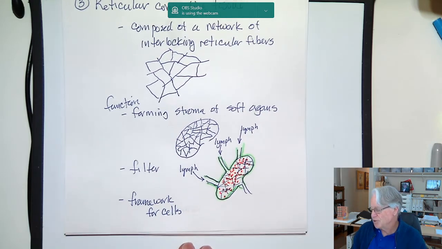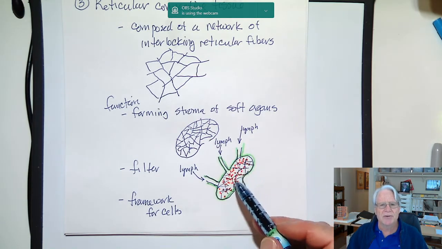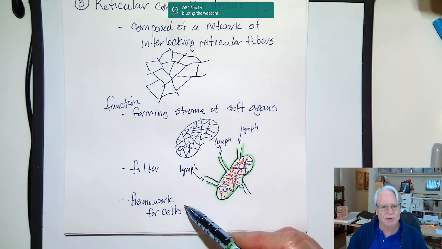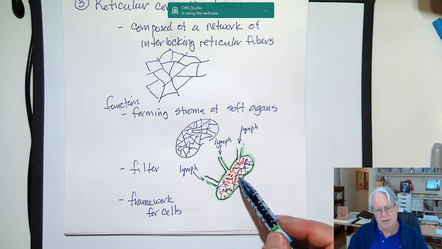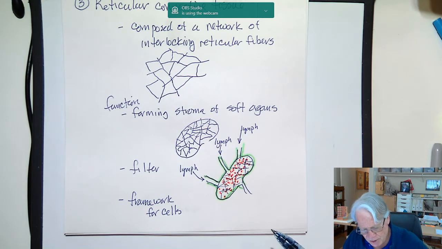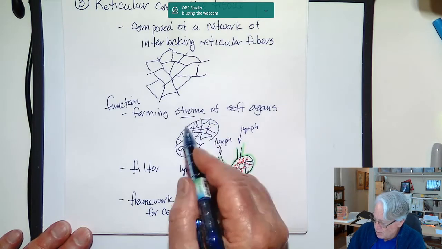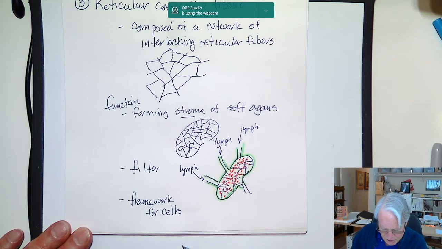Okay. So forming the shape of the structure, offering a mechanism to filter, in this case, fluid, and also a framework for cells to attach themselves to, so they're not taken away in the current. Okay, so a supporting framework, the stroma, as it's referred to, holding the shape, filtering, and a place for cells to attach to.